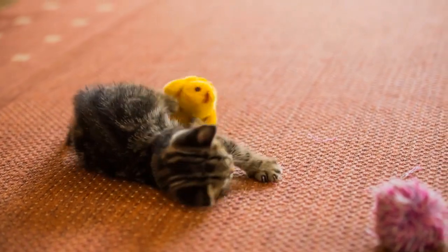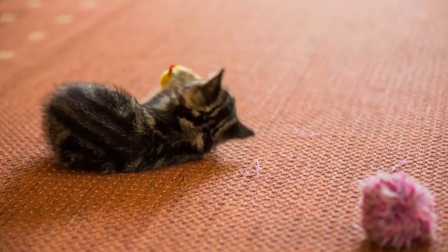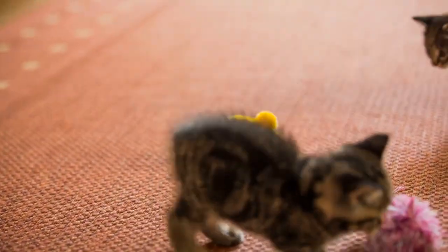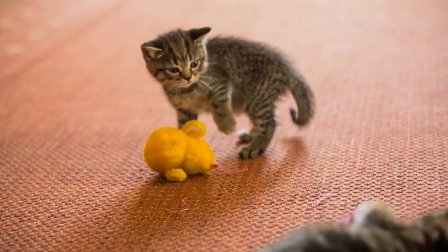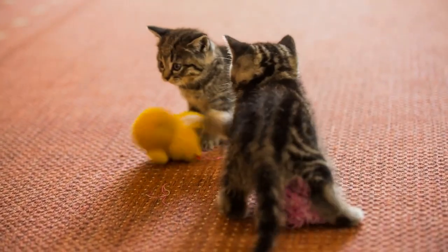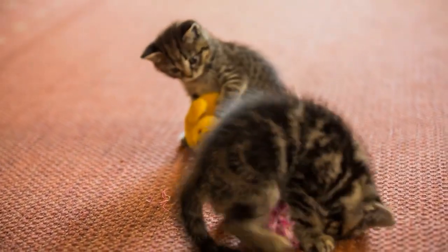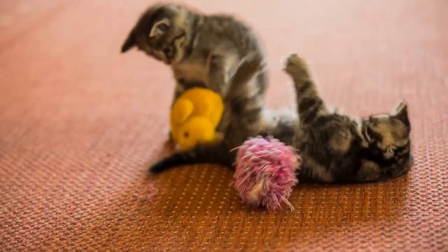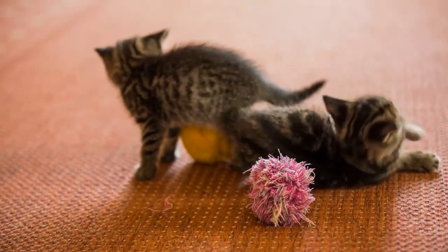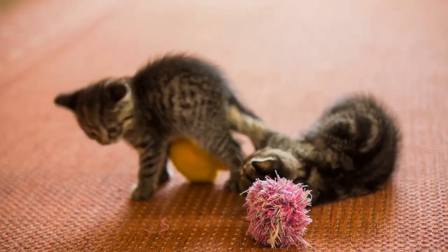And speaking of their own place, what about toys? What about a scratching post? Cats need a place to relax, but they also need the ability to have a bit of fun when you're not around. Allowing your pet to use a scratching post will let your pet blow off a bit of steam, take care of those claws, and — oh yeah — in all likelihood, save your furniture. If that scratching post is being used daily, it'll probably mean that your sofa is safe.